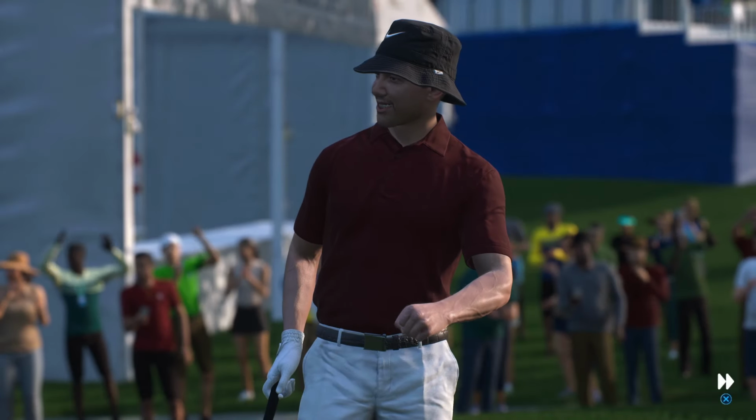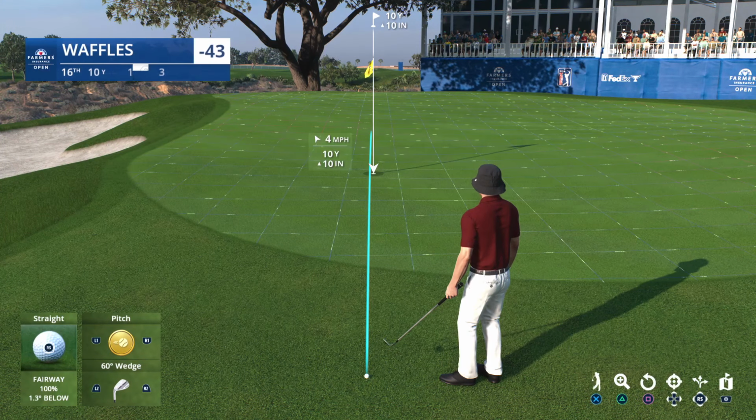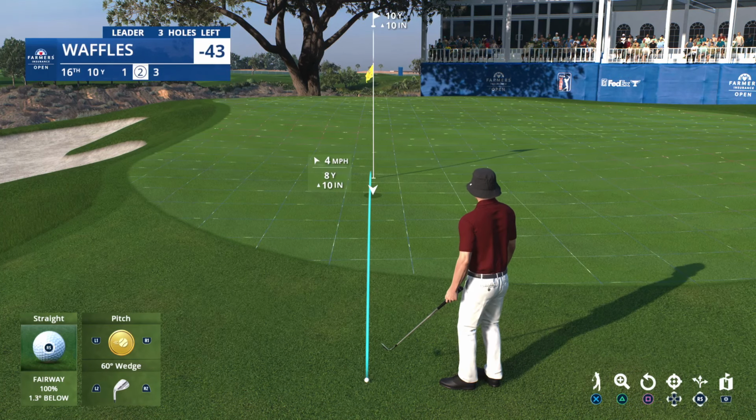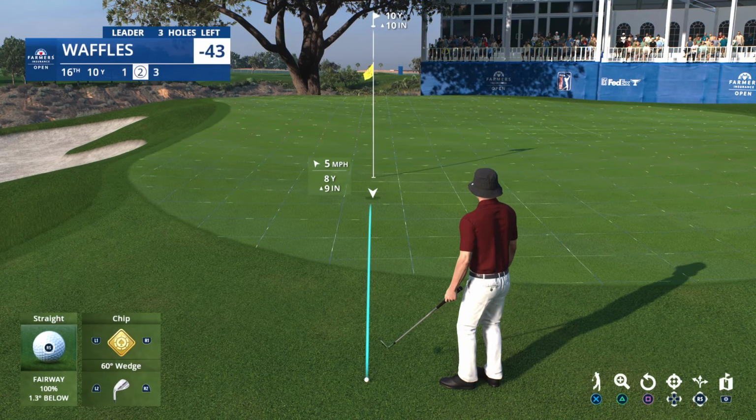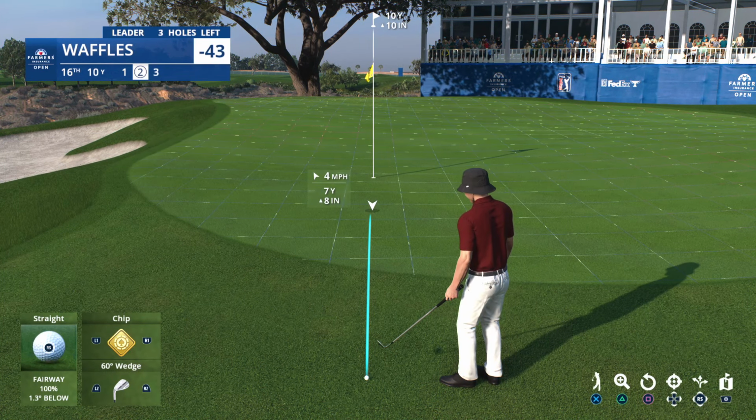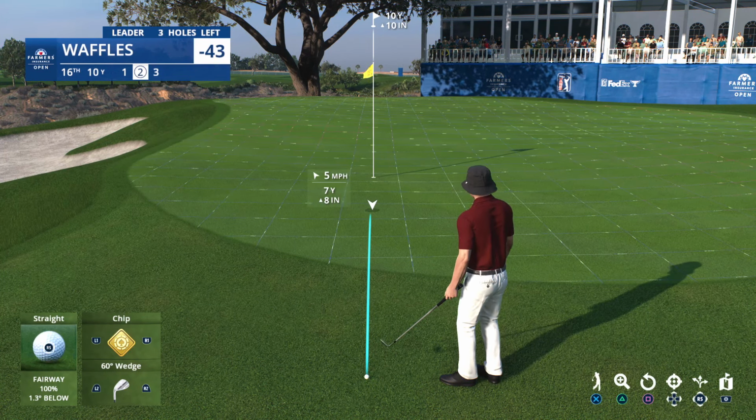And that one not on the green, but not in a terrible spot either. Sitting up in the short grass. He's been good all day around the greens. This is his second. Everything is coming up roses for our leader. How about this? Holding it from off the green to extend that lead.